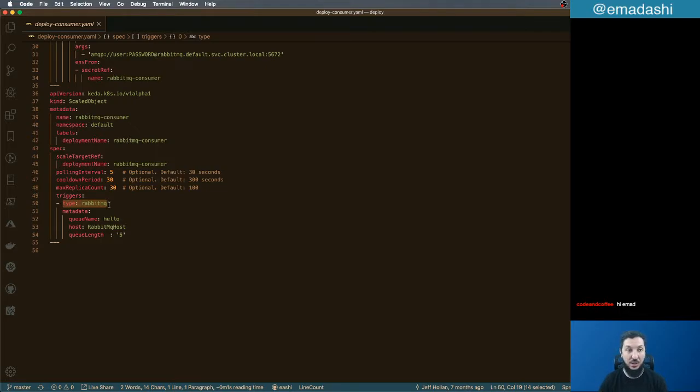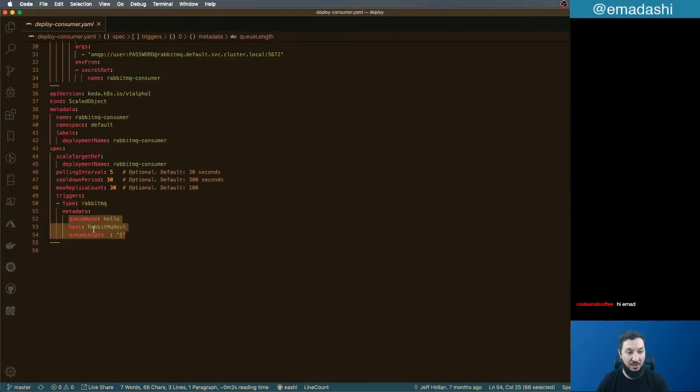the scalar knows that it has to invoke this constructor. So it grabs this one: do I have a scalar for RobbitMQ? It will compare in the switch statement. Yes, it will find it. It will create that scalar at that point based on the type. This is where the metadata of the scalar we are trying to achieve lives.